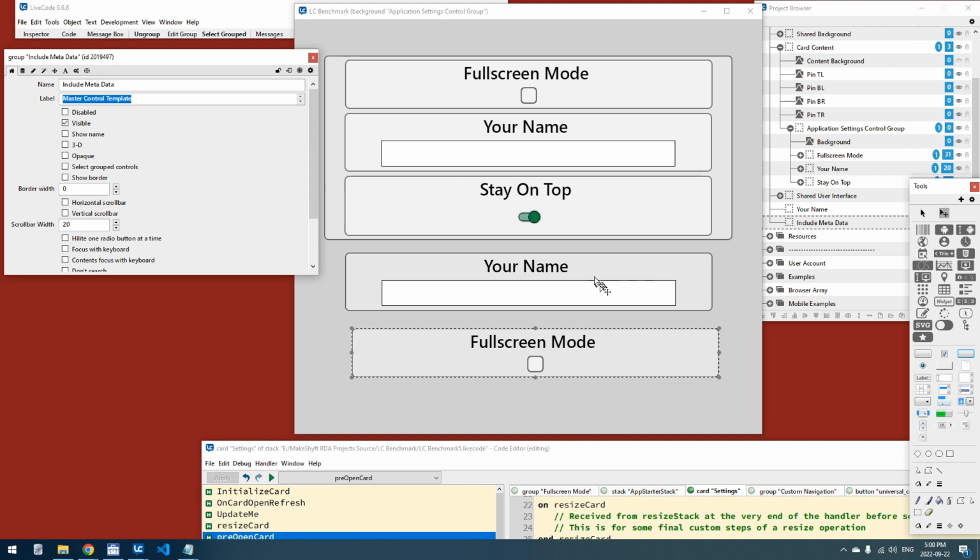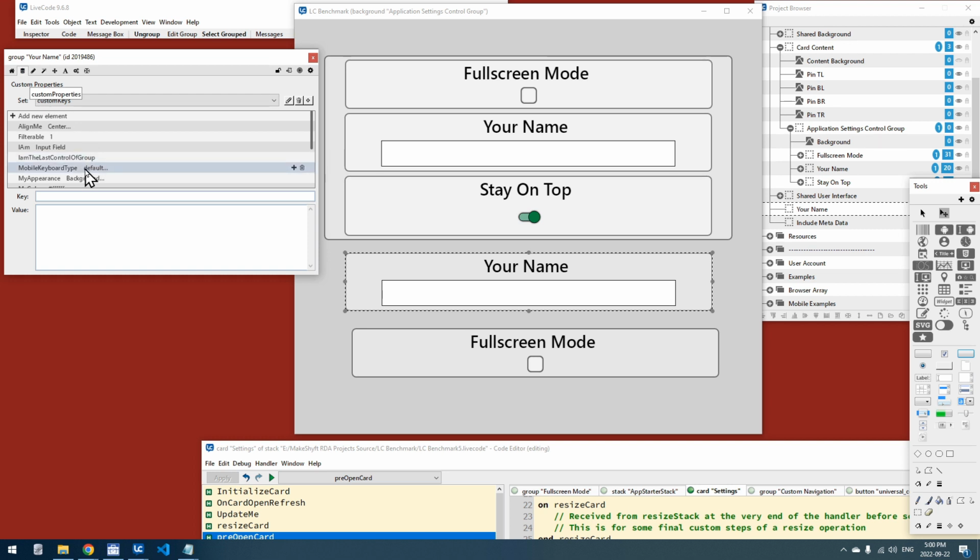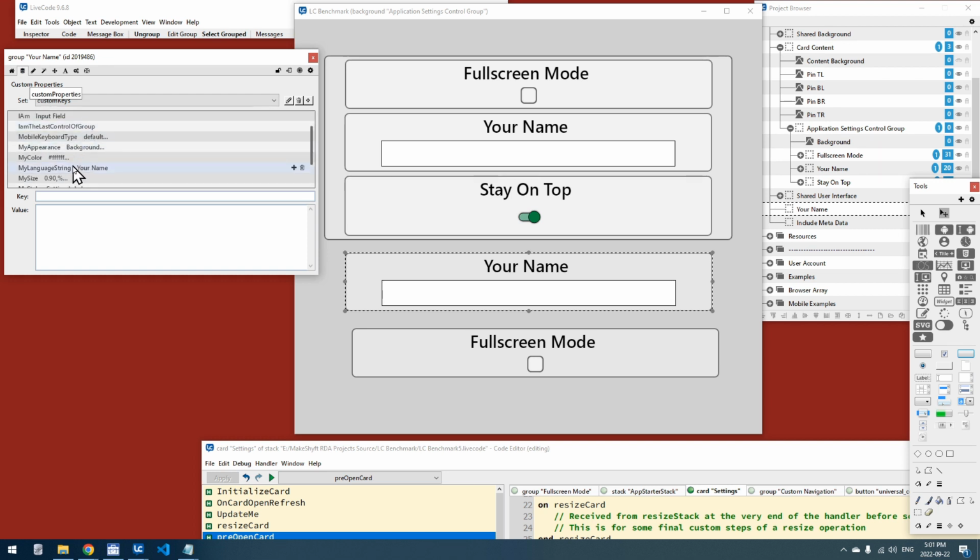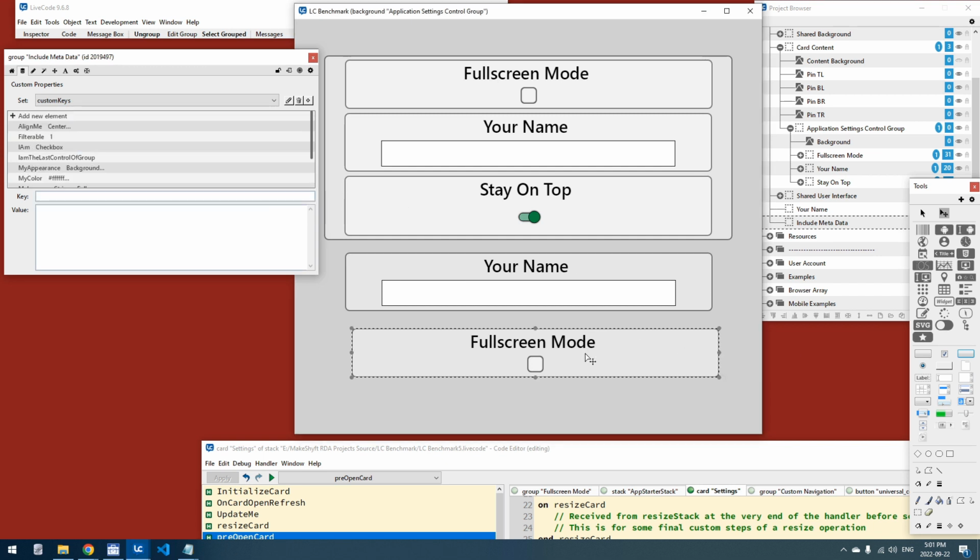We're just changing two properties in each of these. The name of the group, just so we don't have double names. And we're also going to change the language string, which we want to say your email. Okay. And then we want to change this to include metadata.